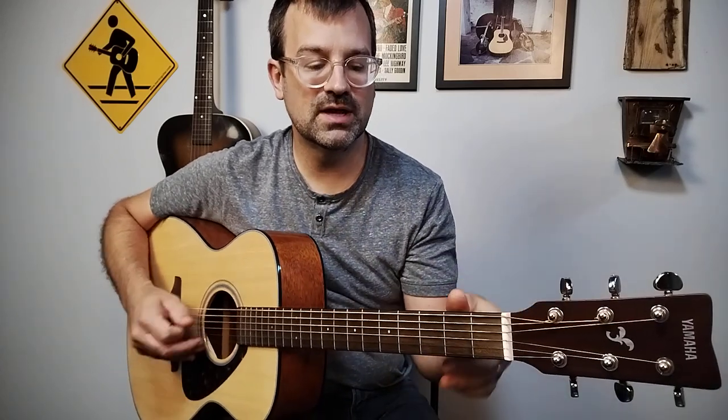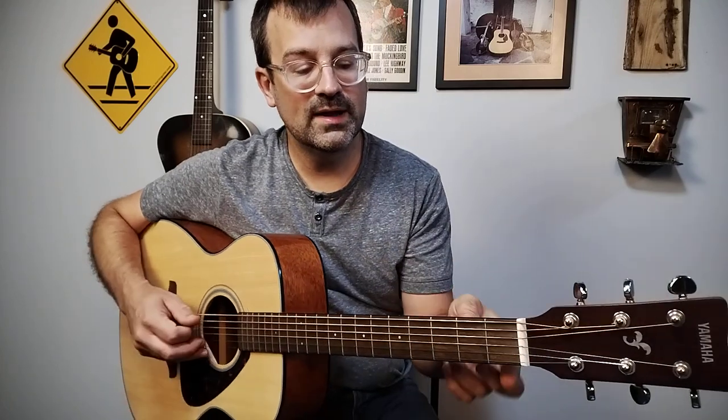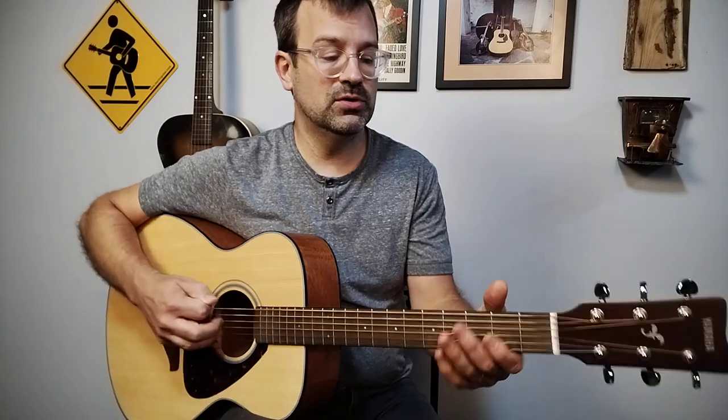So if I take a G scale and pick every note — now, if I'm going to hammer-on from A to B, when I hammer-on from A to B, I have to move my hand like I'm hitting the string and not hit anything. Do people actually do this? If it's not this exact thing, yes, they are making a motion of some kind. It may become more refined, but this is how really good flat pickers keep that flow going and incorporate hammer-ons and pull-offs.